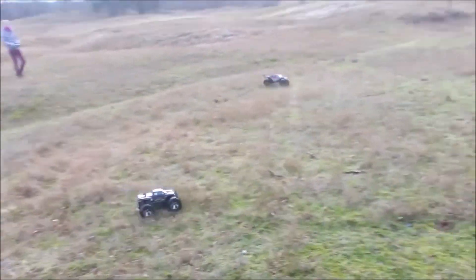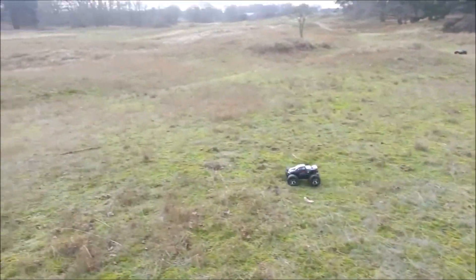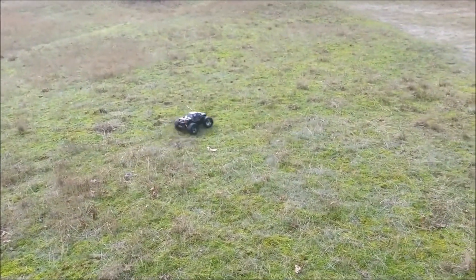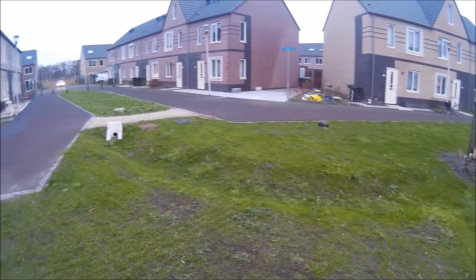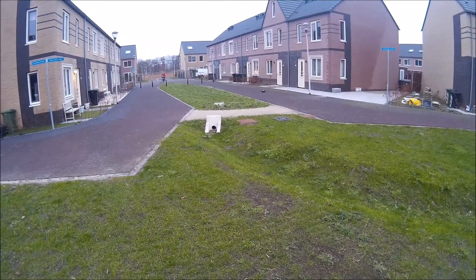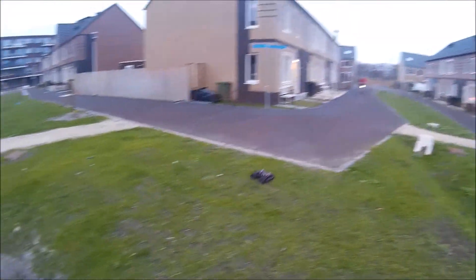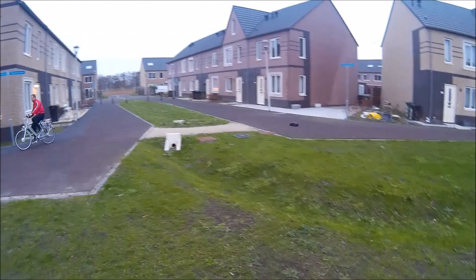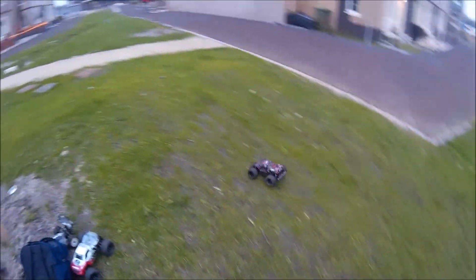Here it is driving around in some grass, which again it handles great with the big tires. So it's a truck with a lot of density — it has relatively a lot of weight compared to its size. Sometimes it kind of feels like you're just driving around a rock, but it's fun — it's a small action-packed monster truck. It doesn't have a lot of suspension travel but it still handles pretty rough terrain quite well. You can set it up to go quite fast and it handles those speeds really well, and of course who doesn't like wheelies, backflips, and jumps, which it is very good at.